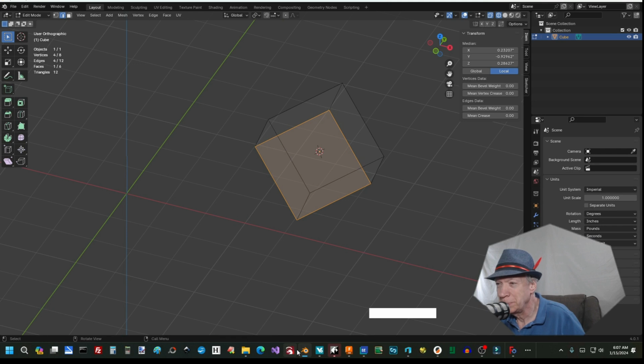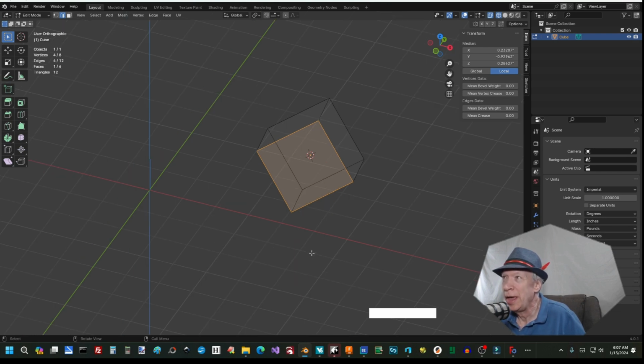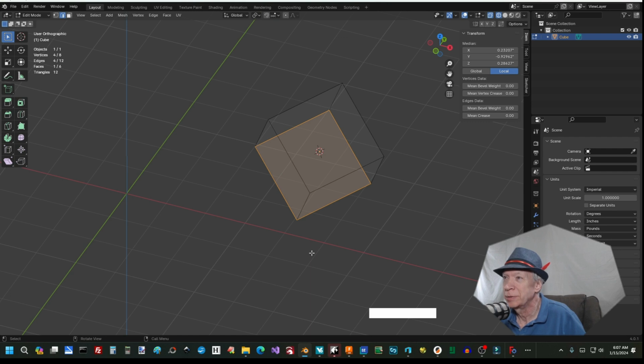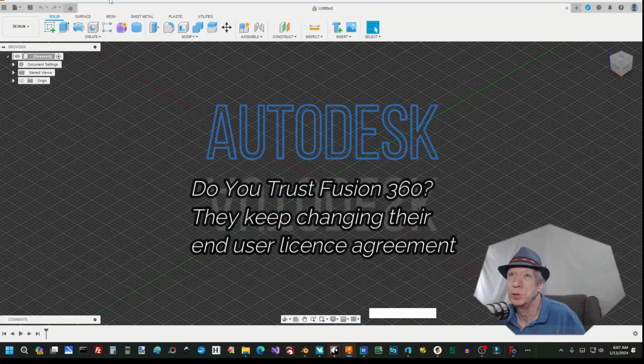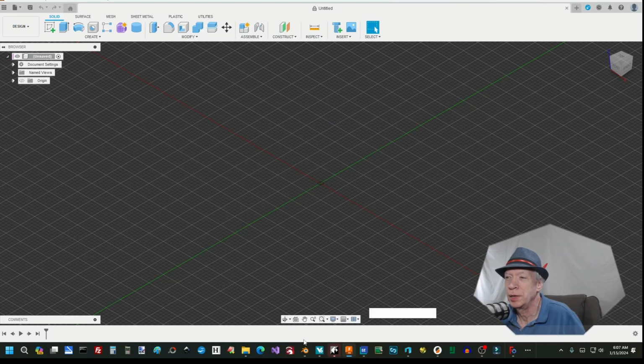All right, let's look at something else. So that's Blender 4.0, which has some really nice features, but I don't know if I'd recommend it for CAD. It's great for artistic things, not too good for CAD. Fusion is from AutoCAD, right? It's not for commercial use. All right, so that's a limitation. FreeCAD and Blender, you can make $1 billion and no one's going to complain because they're open source projects.